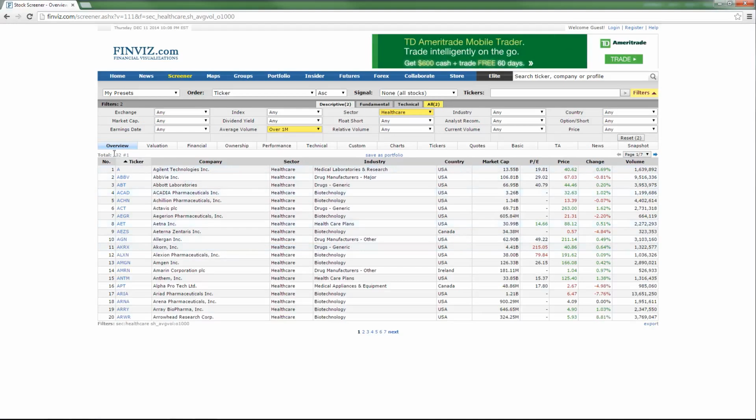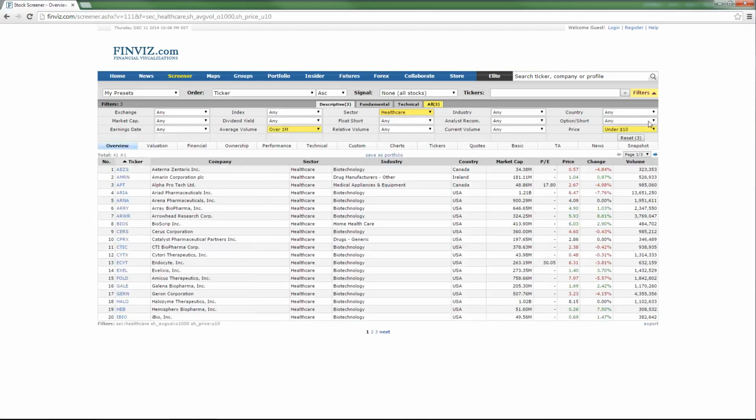And you can see that gives us 132. So we're getting a little bit better. Still probably too much. So we're going to go and just look at stocks that are under $10. Now, of course, you could base that off whatever you'd like. If you're not worried about the cost of a stock, then you could just leave that on any.